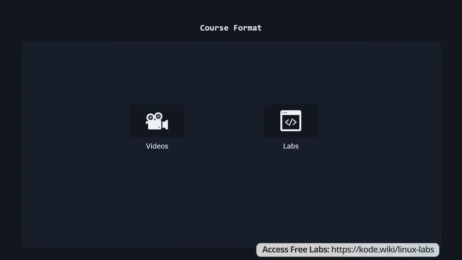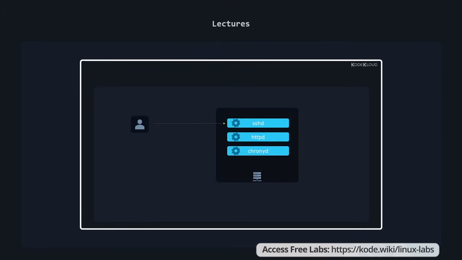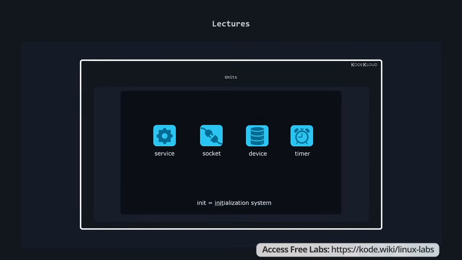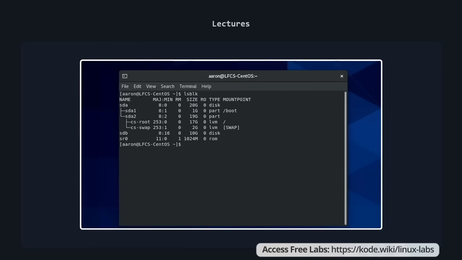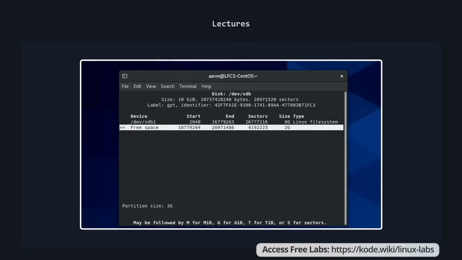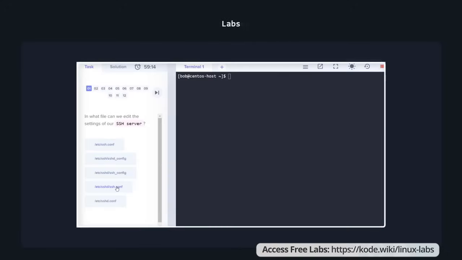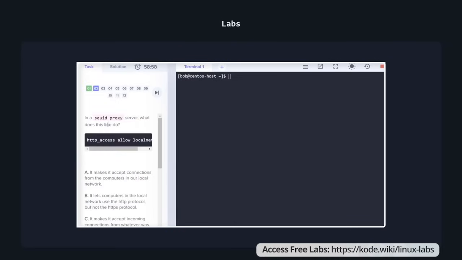This is primarily a hands-on course with interactive videos and labs that will help you learn Linux. Our crisp and concise lectures simplify complex concepts using illustrations and animations. Other concepts are explained by demonstration videos. These will be live demonstrations where I will walk you through a task or a concept with a video example. And of course, you have access to labs where you can get hands-on practice on everything we teach.